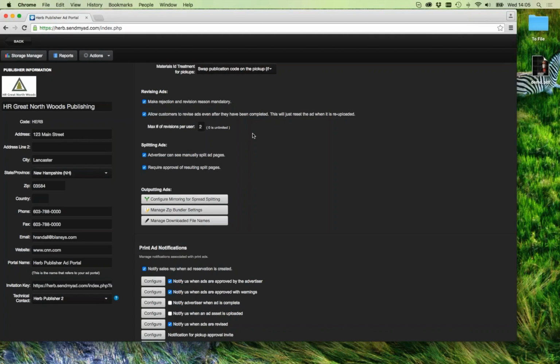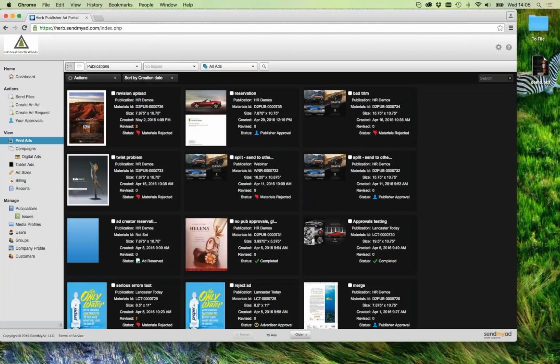Sometimes they don't know what they're doing and they need help, and so this is a way for you to sort of prompt them, give them a reasonable number of tries, and if they still can't get it, then they're prompted to, hey, please contact us because maybe we can help you out. You don't want your users getting frustrated with the portal. Okay, so we've got that set at 2.